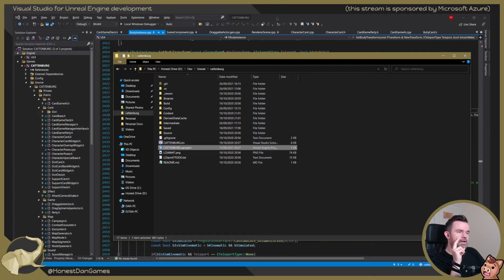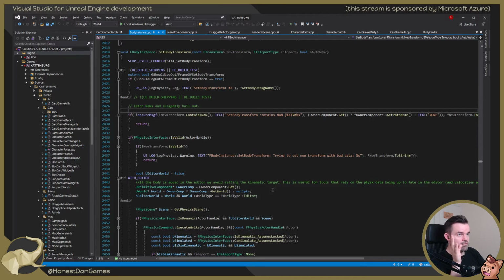Now, once you've done that, you're essentially able to work entirely from Visual Studio, and from now on, we're not gonna be launching our project from Epic Games Launcher. That's not just because of the glitch I had earlier, but generally when I work, I don't use the Epic Launcher at all. You can actually launch your project if you're in the solution.